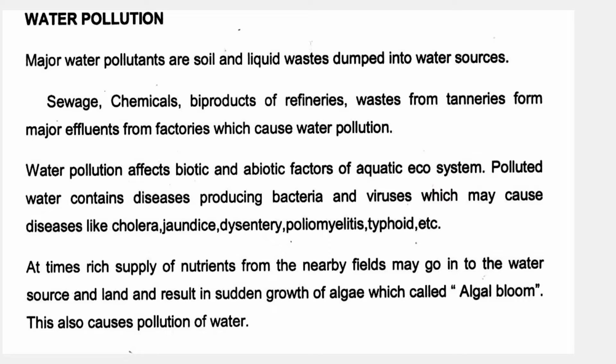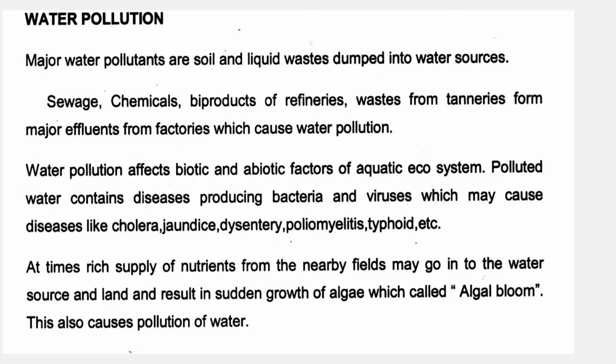Now this is a definition given in our textbook. Major water pollutants, textbook page 16. Major water pollutants are soil and liquid waste dumped into water sources. I repeat, major water pollutants are soil and liquid waste dumped into water sources. Sewage, chemicals, byproducts of refineries. Refineries means factories; any factories from there, that water when it is cleaned and the dirty water are the byproducts of refineries.